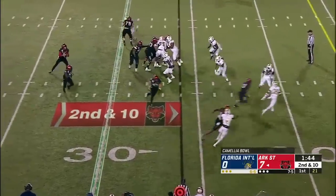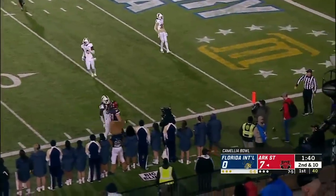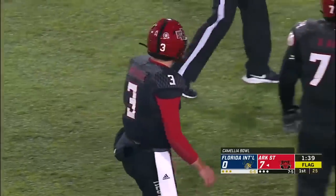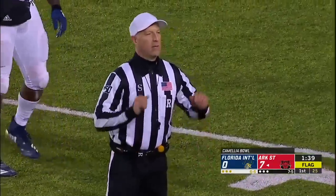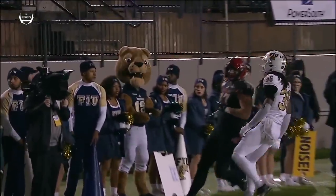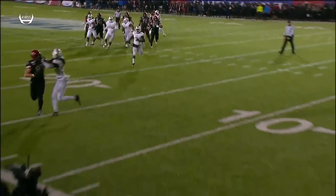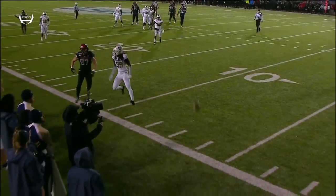Incomplete again as Hatcher throws with a late flag coming in — he was looking for his tight end Reed Tyler. Before the flag hit the turf, that's interference. Analyst Matt Austin weighs in: if the defender is not playing the ball at all, he really has to keep his hands up. You can see he's looking back — four passes broken up already.